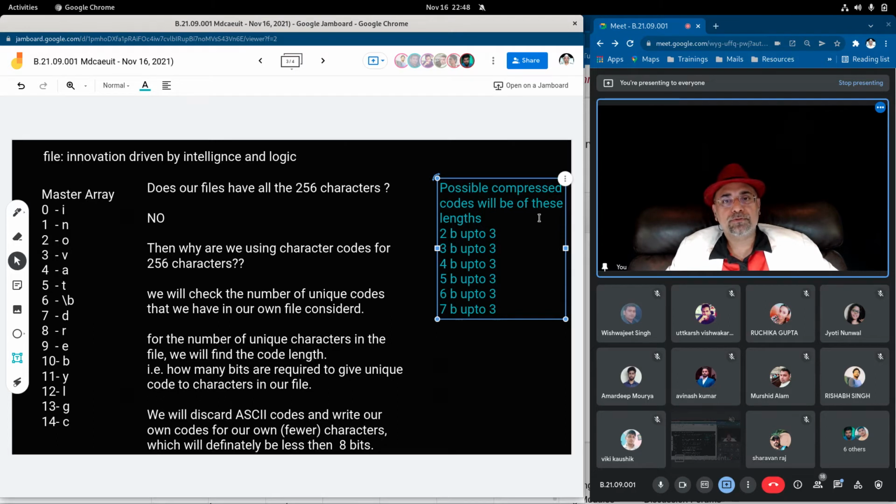इसका हो गया मतलब 3 bit. 2 to power 3 is 8, up to 7 characters. This will be up to 15 characters. This will be up to 31 characters. This will be up to 63 characters. अगर 127 characters आया तो हम 7 bit का कोड भी ले सकते हैं. Okay, so these are the various possibilities.